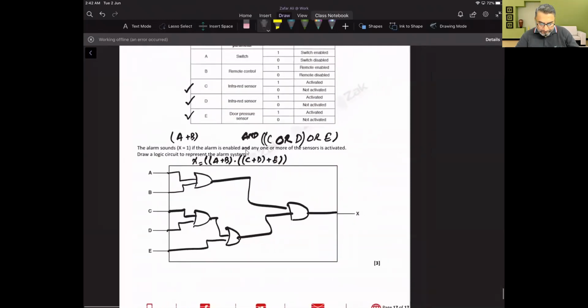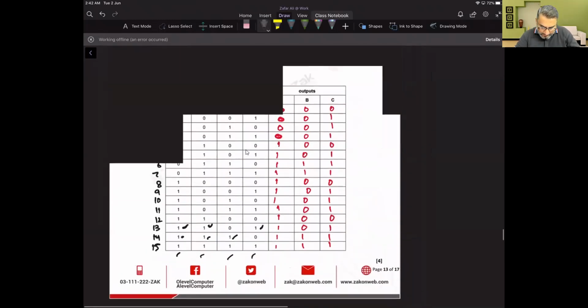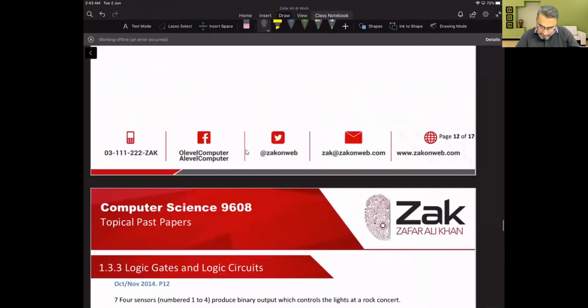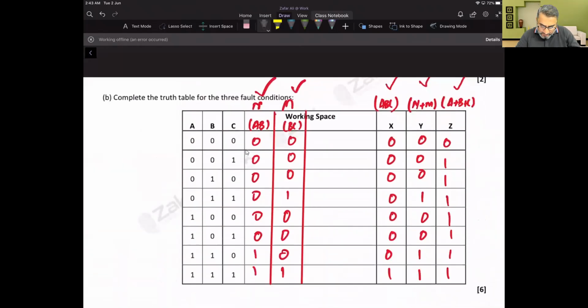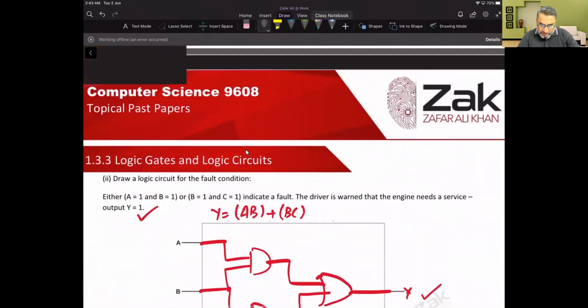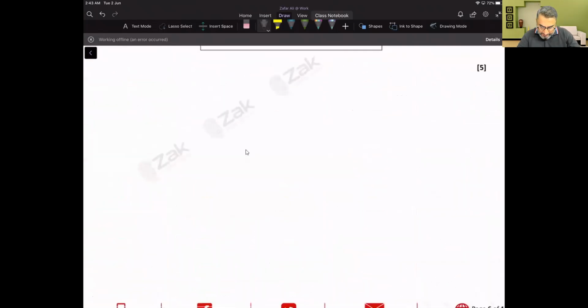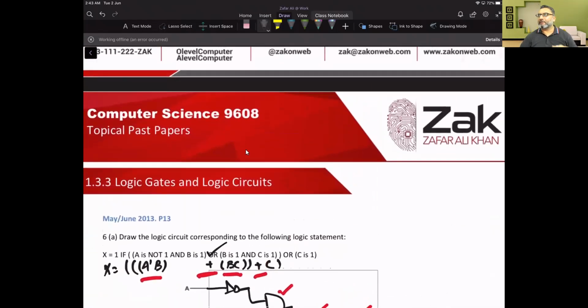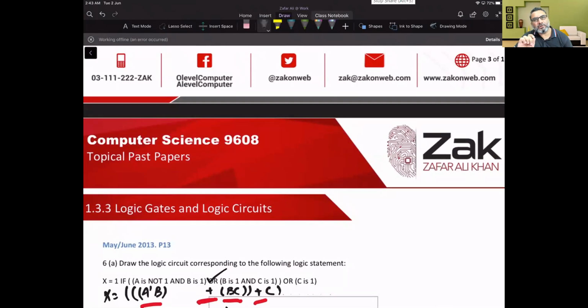So that's about it. I tried solving as many questions as possible, and almost all of the parts which are required for logic gates and logic circuits for O and AS level are covered. And whatever the exceptions that I could observe in past paper questions, I have discussed those using these past papers. And if there are any other questions related to this topic, as I have covered it very comprehensively, please ask those questions under this post or in your respective groups, WhatsApp or Facebook, whatever.